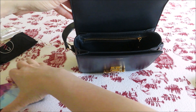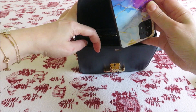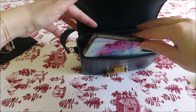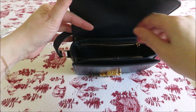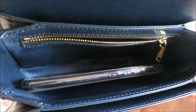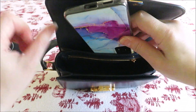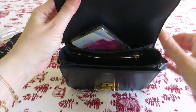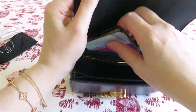My phone is six and a half inches. In that outer front pocket, that's a no for six and a half inches — it's too tall. The center compartment is fine and I do have a little room on the sides, so if you have something longer than six and a half inches it should be okay. In the back compartment, that's also a no. So the only compartment where a phone would likely fit is the center one.